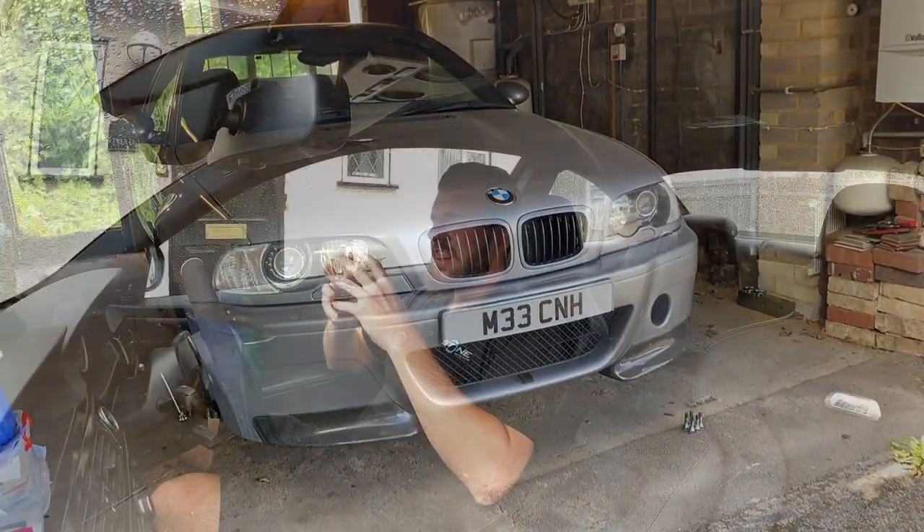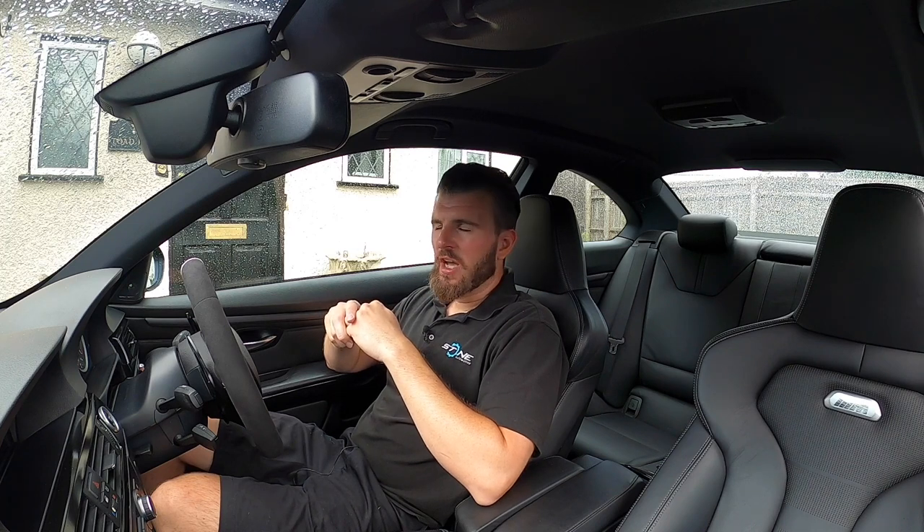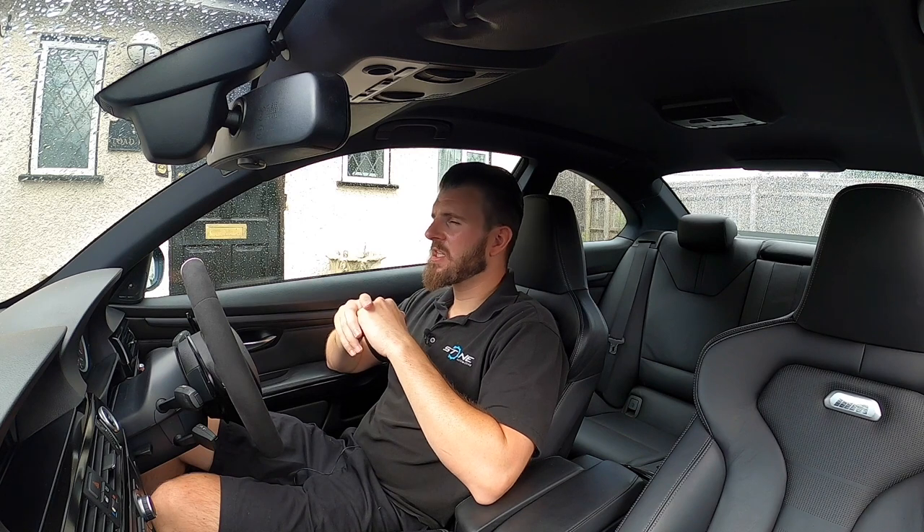The next big thing is going to be suspension. We're going to do a video taking all the components apart - doing the lower arms. The rear has already been done when I had it down at ETO Motorsport, but the front is still on the standard 90,000-mile wishbones and all the lollipop bushes are original, so that all needs to change. I could feel the play driving it - you just know it's old and tired. When you do change it, like I did with the Clio, it's just night and day - everything feels so much sharper. Especially if I'm going to be dropping nearly more than £2,000 on coilovers, there's no point doing it if every other bush in the car is absolutely shot.